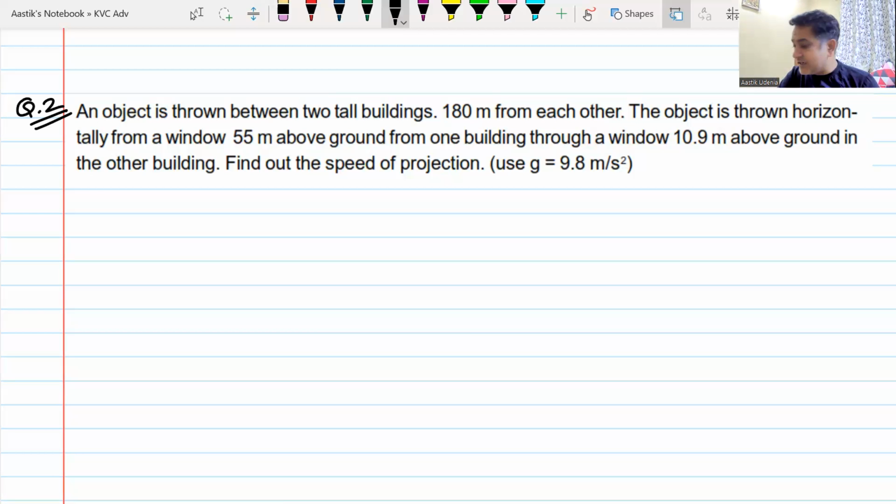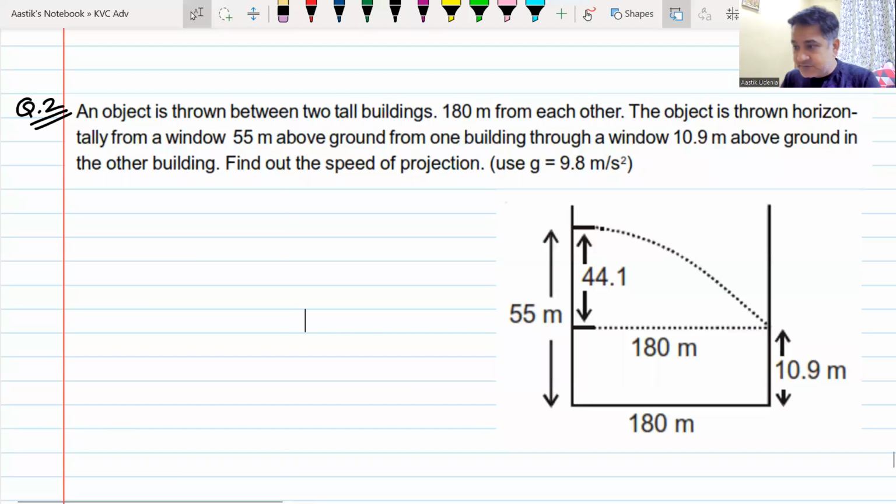Do you have the diagram, or shall I draw the diagram for you? This is from your package also, I think. Draw the diagram. Just check the diagram that I have. Here it comes. We got the same. Well done. So this is very simple. The only part is the calculation.